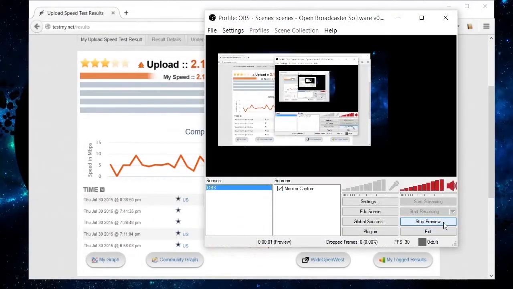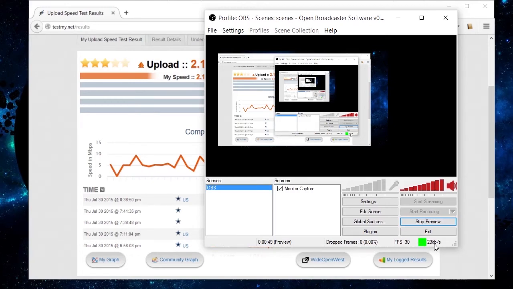Now, when you are streaming your data to a server, you're going to see numbers down here, including your current bitrate as it's sending to the server, your frames per second, which is pretty much independent of the stream itself, but more to do with your video settings and the programs you're trying to stream themselves, and dropped frames. Now, dropped frames is really important. If you see more than 10% dropped frames, that probably means there's a severe issue with your stream, and a lot of the time, that just means that your bitrate's set way too high because your internet connection is struggling to keep up with your demands.